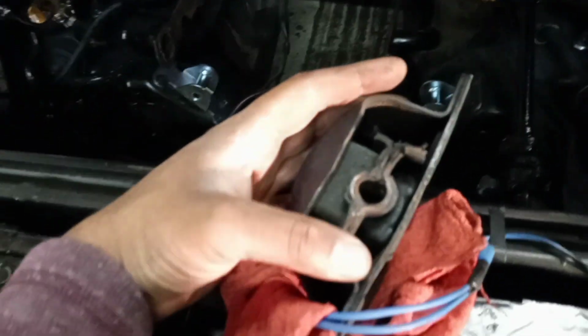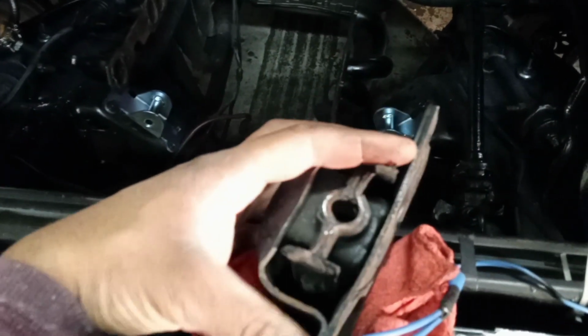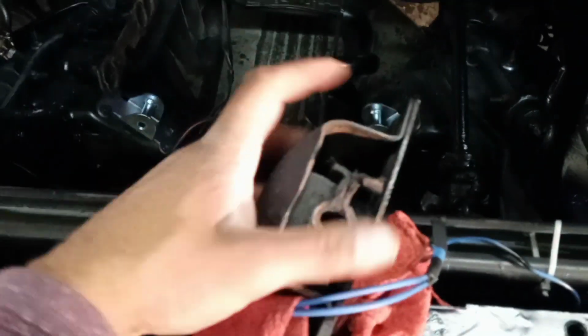You're gonna find out when you hit the gas, you're gonna see the whole motor jump up out the hood. All your torque coming up through the carburetor. Hope you put it to the ground. So definitely got the old mounts out of there, which was a pain in the ass. I hate messing with them. We got the new ones in there. Steel mounts, steel frame mounts, and steel motor mounts.